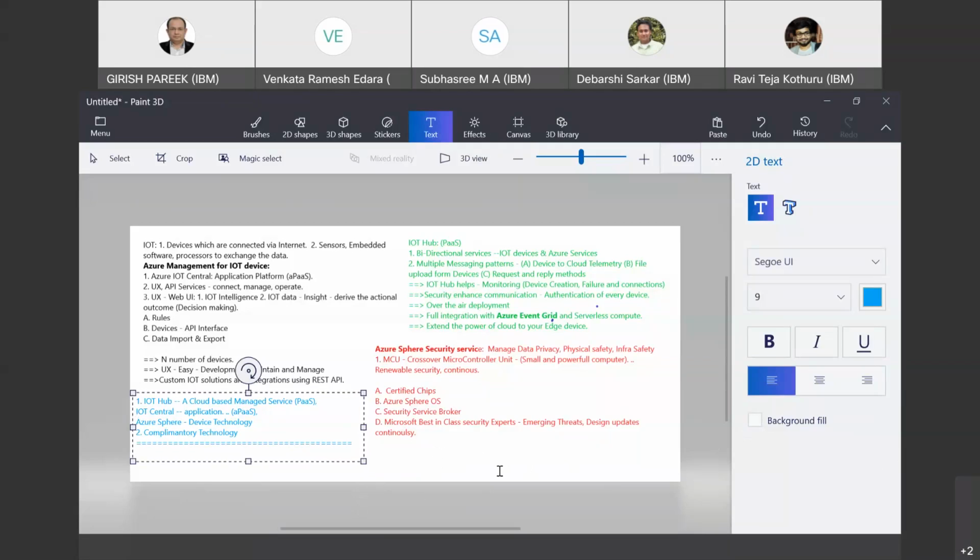You want to send messages from IoT devices to the cloud and vice versa. IoT Hub, correct. Because IoT Hub provides you the bidirectional services, Azure Sphere provides you the security, and IoT Central lets you have the UX environment and allows you to do several different things with millions of IoT devices, right?